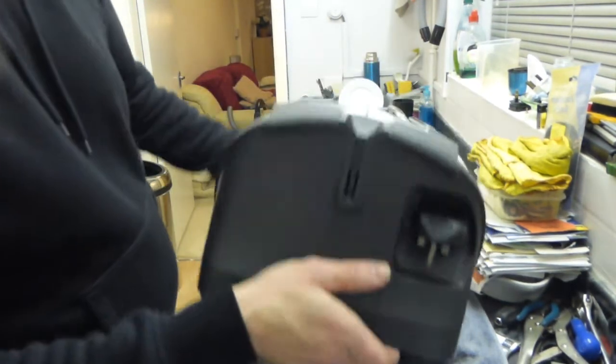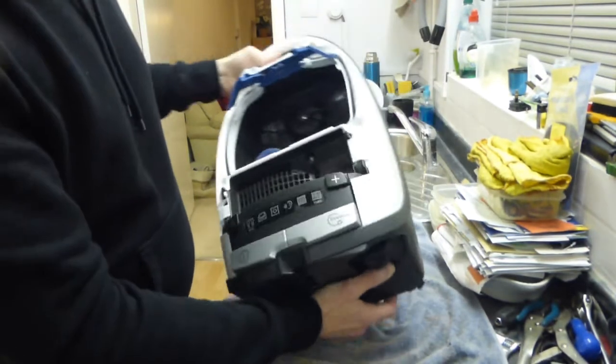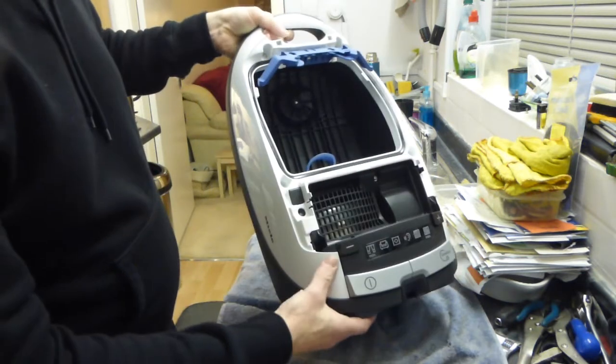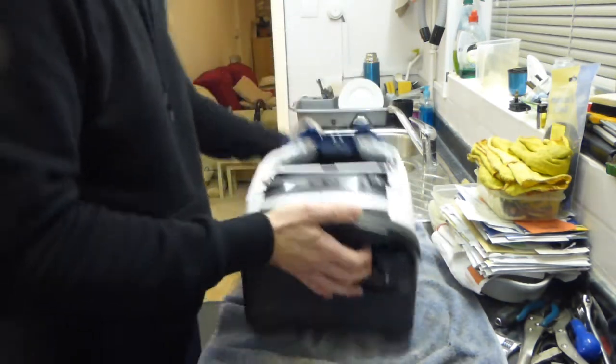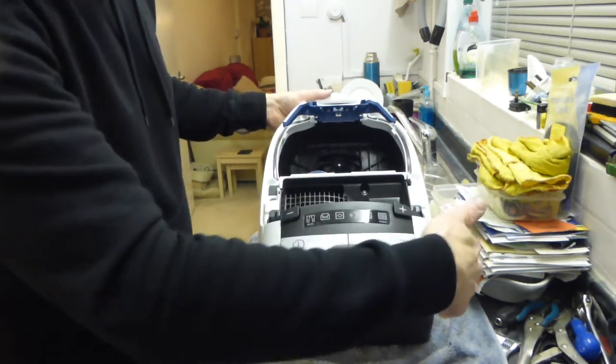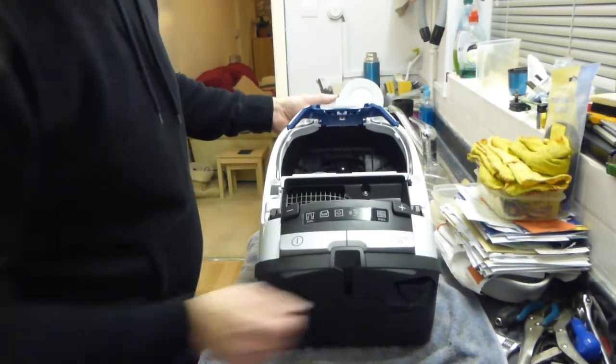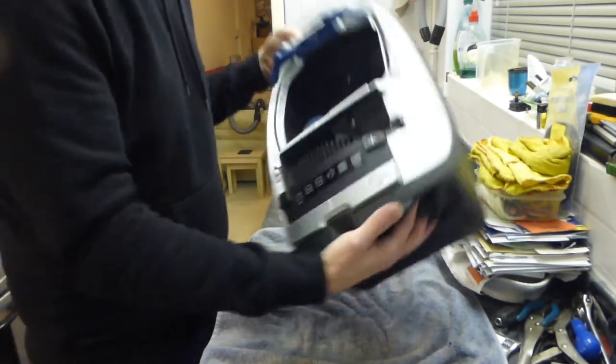Now we can see — that's exactly how it should look. If that side is still out slightly, just press it down and it'll click in. Same goes for that side — that's already clicked down. So you want to have no gaps here, no gaps here, and no gaps around the side. If there's gaps you need to press it down so it clicks in, just like I've done there.